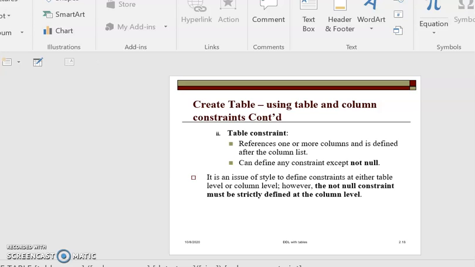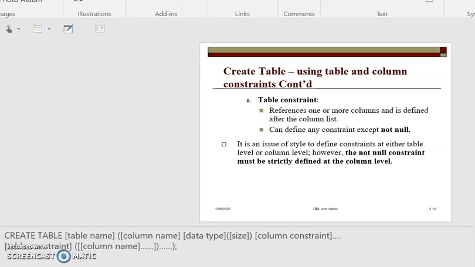This essentially means that for null values, it has to specifically be attached on the column. It has to be on the column level. For all other constraints, like the primary key constraint, the foreign key constraint, the check constraint, the default constraint, all those other constraints, you can have them at a table level, which we call the table constraint, except for the not null. The not null constraint, you can only have it on the column, at the level of the column.